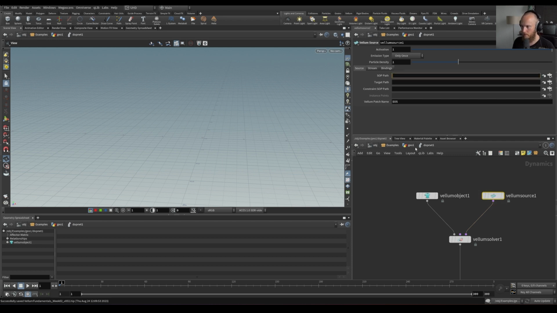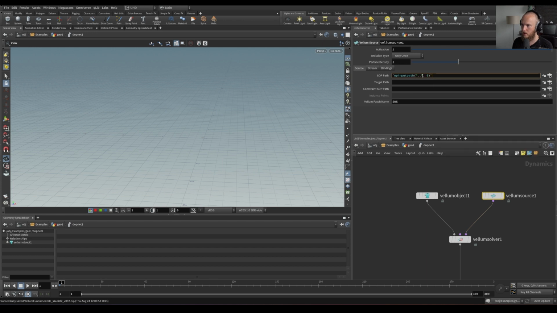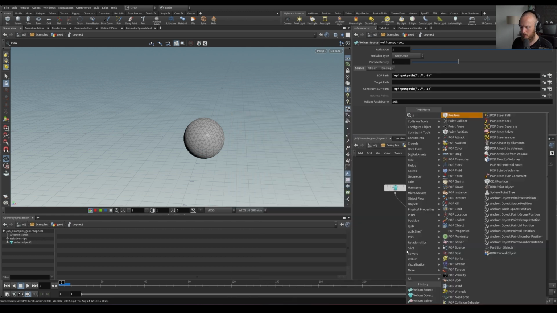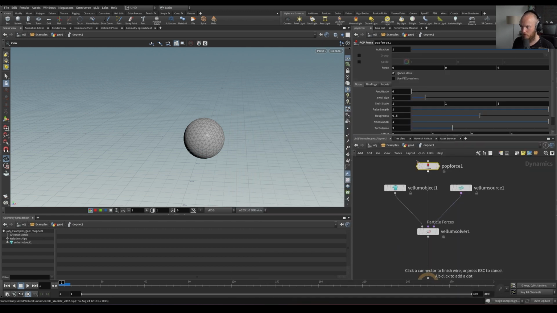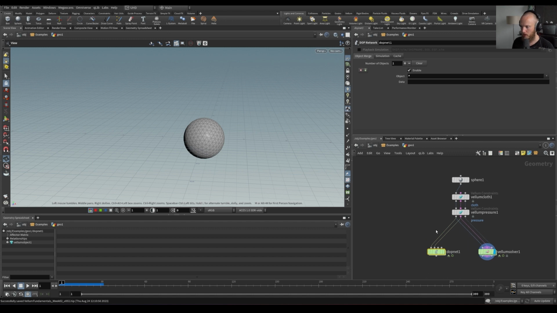We can do that by either copying one of these paths in here, or if we just connect it like this, we can do pop input input path, open bracket, 2 dots, and then first input, and then another backtick. You can see it appears. Then we can do it on the constraint path as well, and we grab the constraints, and we essentially got the same thing. We can also solve that way. So 2 different ways of doing it.